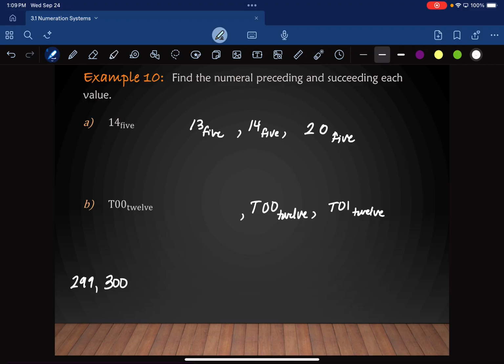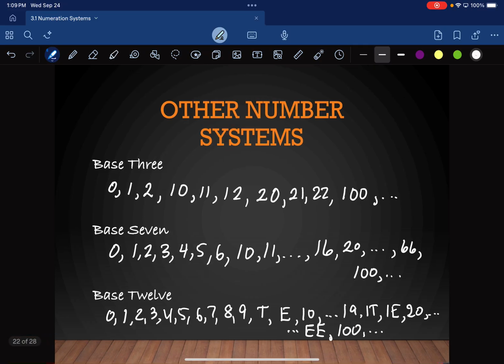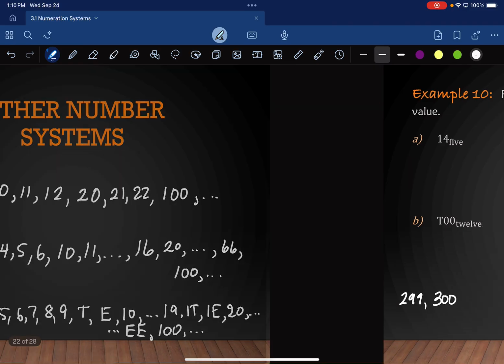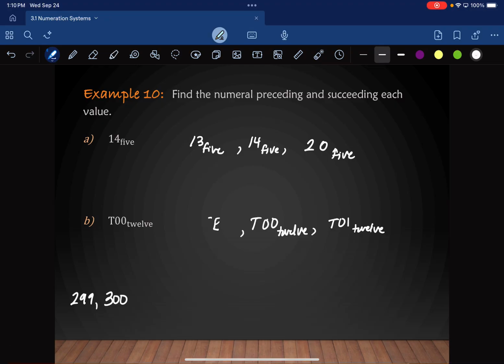Can you guys see that okay? I'll show you another way to do it too, but I just want you to recognize the pattern first, okay? So if we apply that same pattern recognition to what we have for the T00, the zeros will become, well, they would become the biggest value in this system, but in base 12, the biggest value is not a 9. It's an E. Let me flip back to our screen so you can see. Base 12, we have an E as our biggest value, single digit value. So our zeros turn into the largest place value in that system, which is E's. So there's an E here.